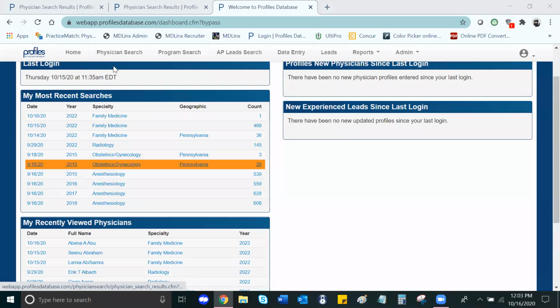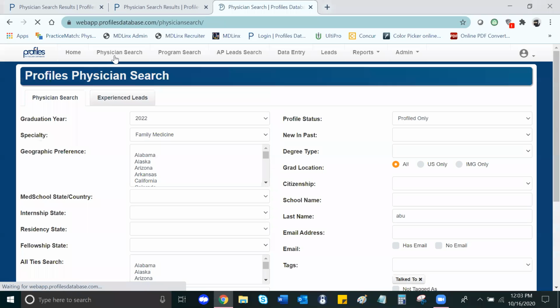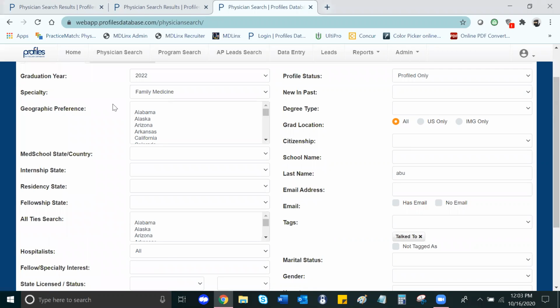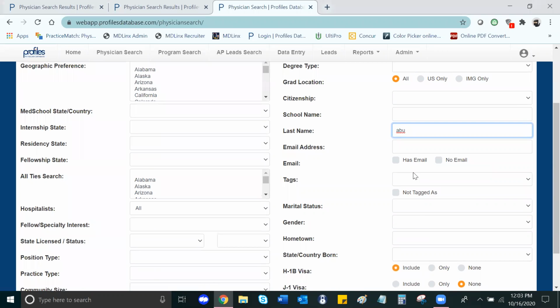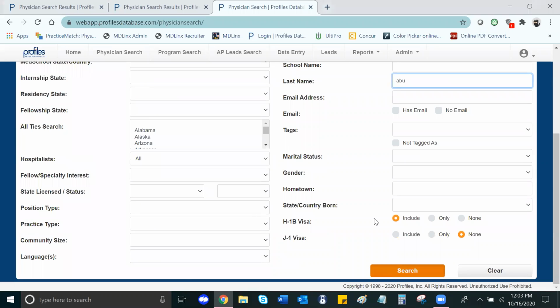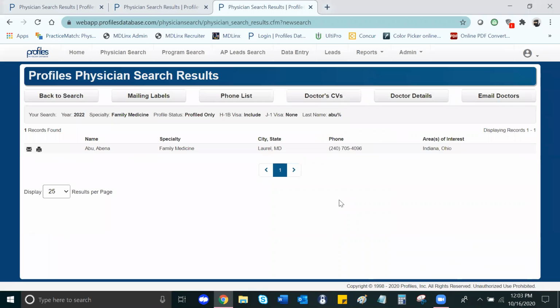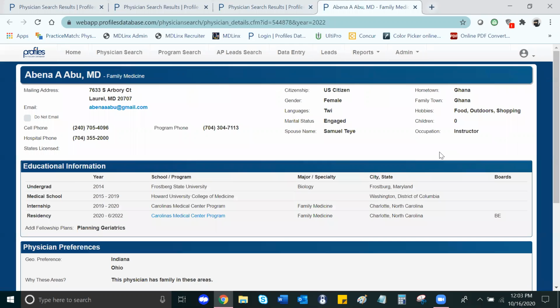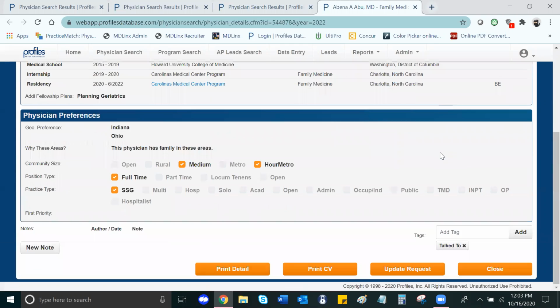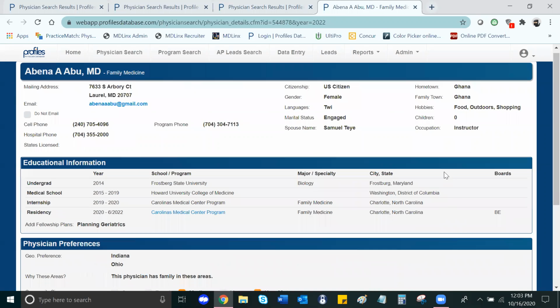Another useful tool is within the physician search itself. So let's say I do have an interaction and I have a candidate that I want to look up right at a glance. I don't want to have to go through the whole search. I already know either their last name or their email address. You can type that in here and then just pull up the one candidate. So I'm going to pick on Dr. Rabu here. And so right here from the email, I've gone into profiles. I can pick up this one candidate's profile and I can drill down for some information on her that's been obtained from our physician interviewers.